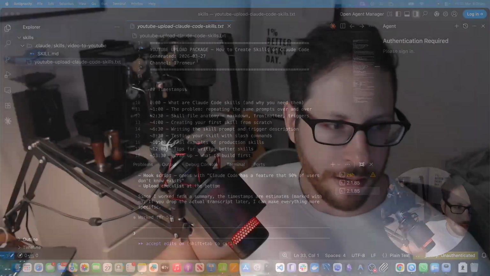Let me just switch. Okay, so you can think about anything, really. Just think about processes that you repeat all the time in your business or projects or really anything, and just create a skill for that. And you can connect to MCPs, which are pretty much like APIs. I'm going to talk about MCP later. But yeah, you can do really anything that you repeat yourself on in your projects or business.